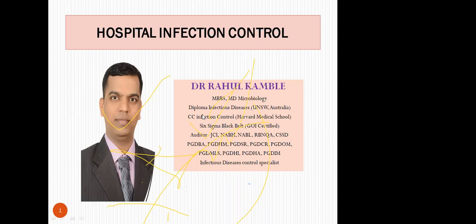So when you do a surveillance, say for CLABSI, that is central line associated bloodstream infections, most of the time the healthcare personnel take into account only the peripheral blood culture. But to refer to the CDC definition of CLABSI, central line blood should be collected along with the peripheral line blood if you want to identify CLABSI. And the central line blood culture should turn positive in the blood culture equipment 2 hours earlier than the peripheral blood culture, or else, if the hours cannot be monitored, the central line blood culture should yield colonies 4 times more than the peripheral blood culture, so that we can say that the particular positive blood culture is a central line associated bloodstream infection.